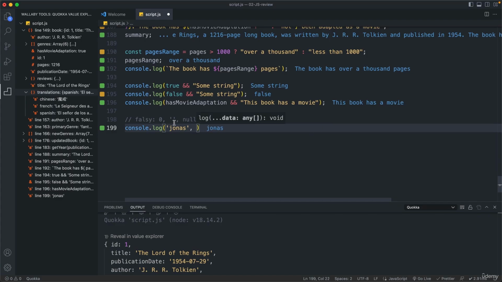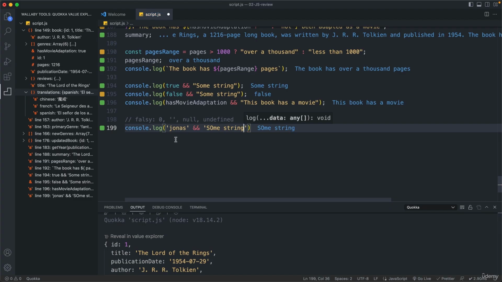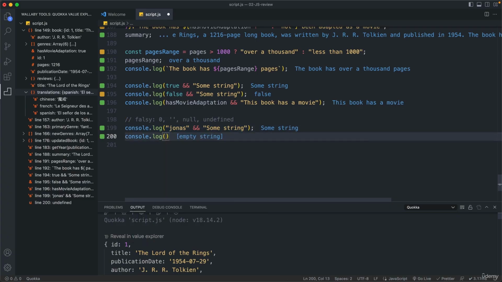So this one is not one of these falsy values, and therefore it's a truthy value, which means that for the AND operator, it is as if this was really a true value, because basically behind the scenes, this gets converted to true. And so, since this is true, we get the second value out of the operation. But if we use a falsy value, let's say 0, then we get that first one. So here once again, we have short circuiting in action because this is a falsy value.